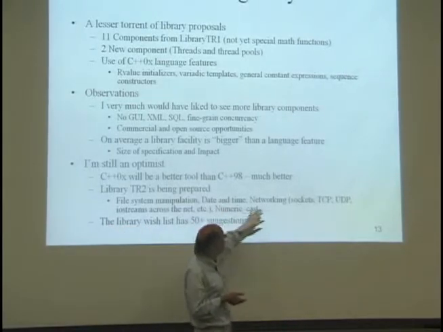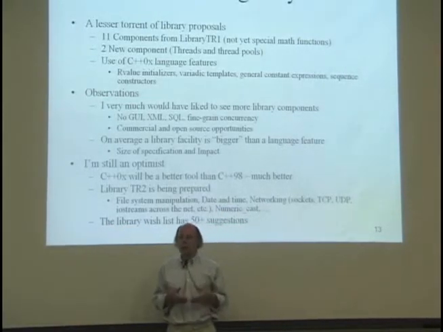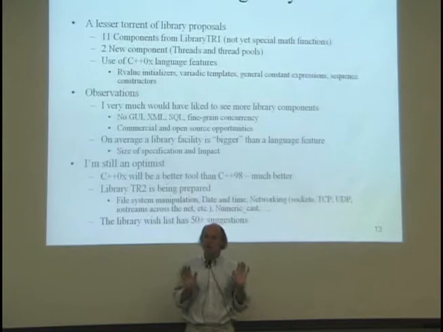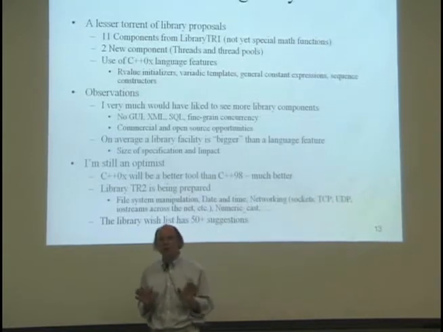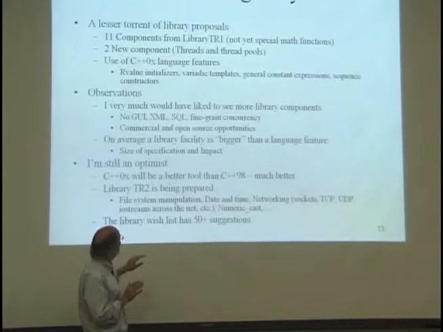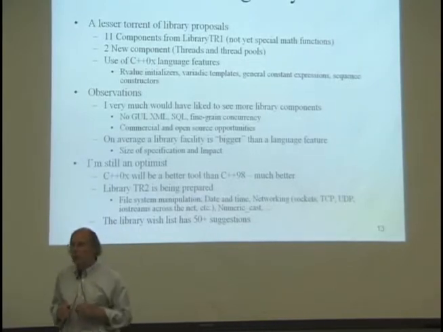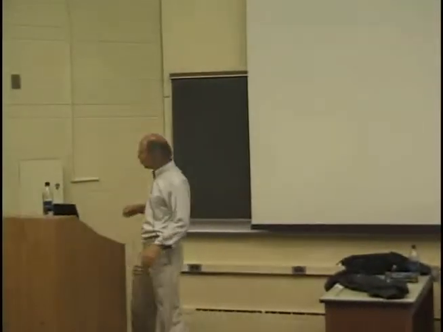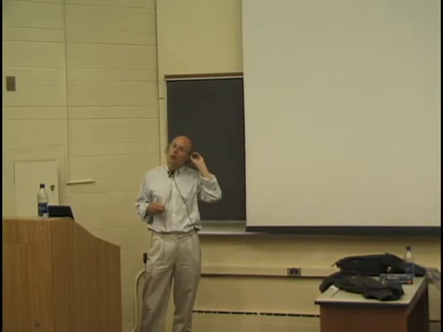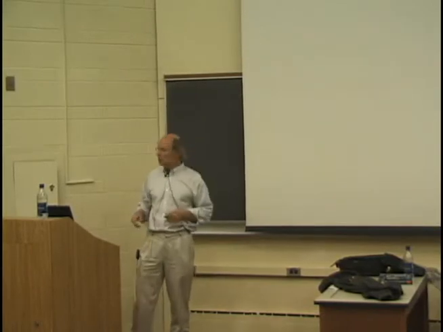Date and time, networking. I really would like to have an I/O stream that I'm pumping data into and it pops out in Australia. This kind of stuff exists. It's just not standard, and it will get into the standard this way. And the library wish list has 50-plus suggestions. You can find it on my home pages, and if there's something you can contribute or would like to see, send a mail to somebody.